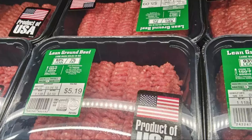So the trick here, folks, is you've got to shop around and possibly see if another store has what you're looking for on sale and maybe at a better price than what Aldi's is selling it. I will say, center cut pork chops, Aldi's has the best. It's the only place that I'll buy pork chops from, and that's it.